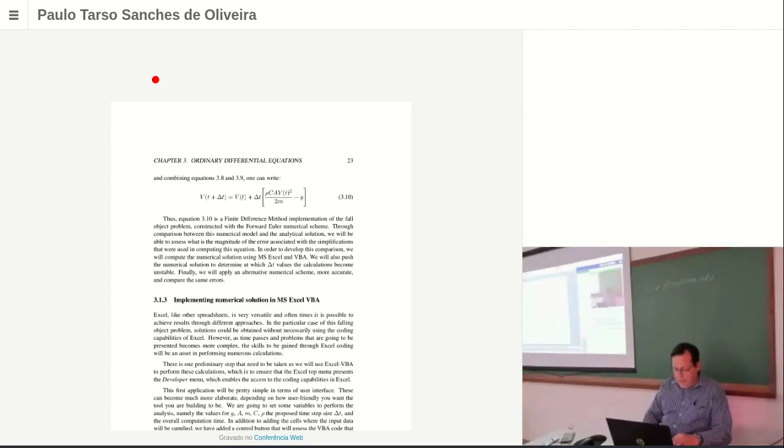For ii equals 1 to 100,000. Okay, so I'm going to repeat this 100,000 times because I have 100,000 elements in my vector. And I'm going to write here loop. Okay, loop is the syntax we have in VBA. Everything in between the for and the loop will be repeated. And what am I going to repeat? I'm going to do this.